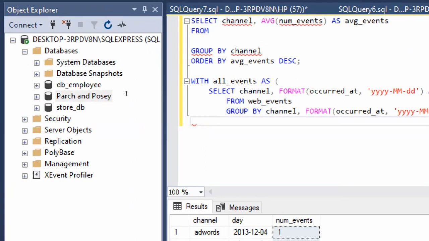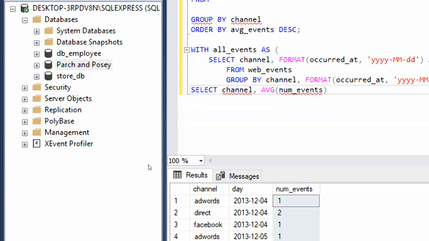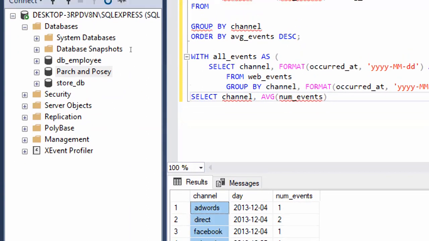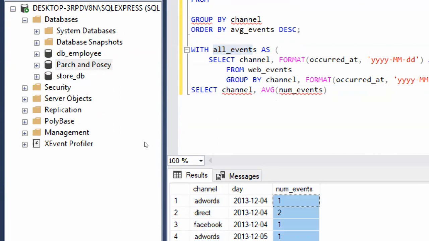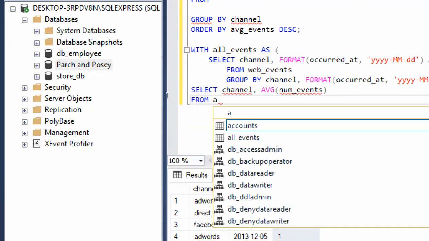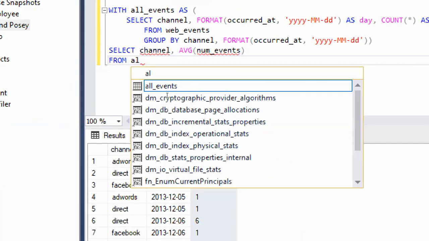So I'll say select the channel and the average. Select channel, this channel column from my all_events table, and the average of events from my CTE table called all_events.